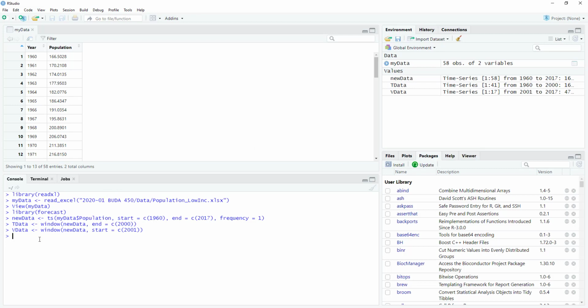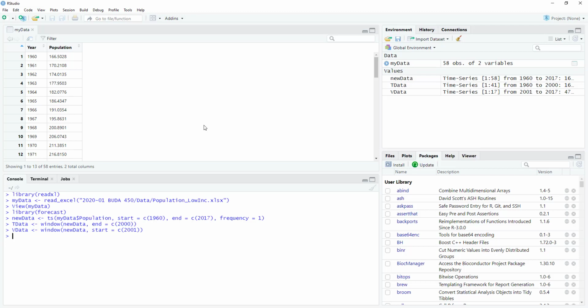So now we need to specify the type of model or the characteristics of the model we want to use to conduct this analysis. And we can specify this using the ETS function. The ETS function represents the characteristics of error, trend, and seasonality in the model that you want to run.